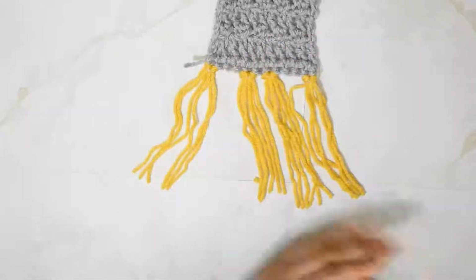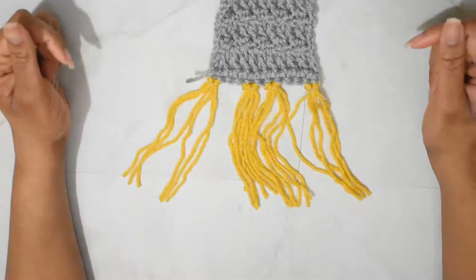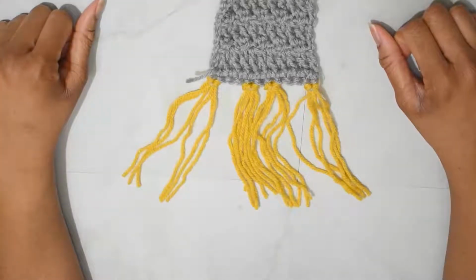Alright, and so now I have made my awesome, fantastic fringe. Of course, if your fringe is a little uneven, you can always go back and give it a little trim, and you should be good to go.